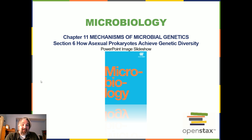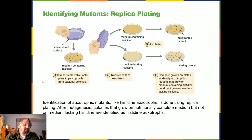Anyway, where we left off last time was with replica plating. And I kind of went on about how enthused I am about having done it before. But it is fun, but it works. That's the most important part of the method. This is a method that was probably developed in the 60s or earlier, and it's something that's still useful now. It definitely is something that you could do if you wanted to go DIY with a lot of these experiments, like a lot of old school biology. It's doable on your own if you wanted.